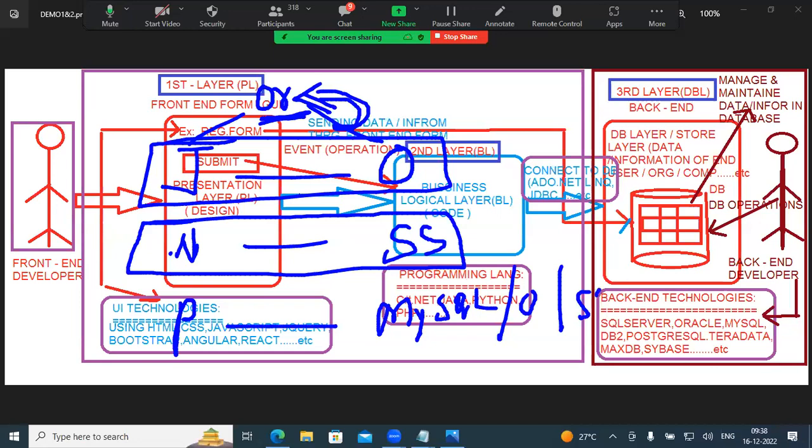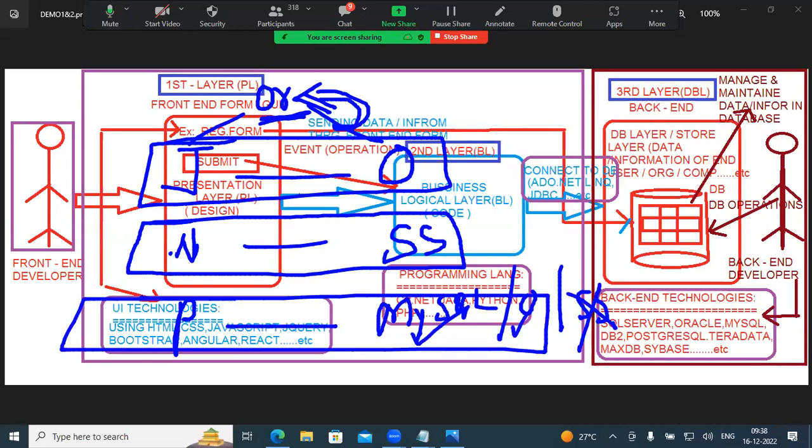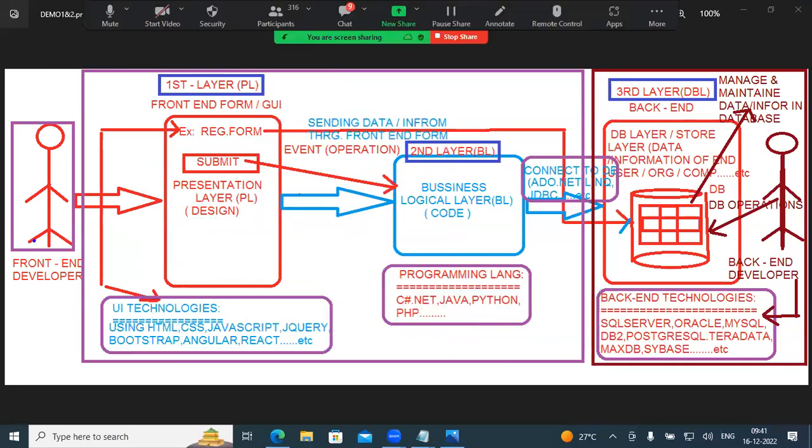So here you have one question, sir. Is this type of combination mandatory to maintain in real time? No, it's not a rule, and it's not like I must go and follow it. One point you should remember here: any front-end technology, whether Java, .NET, Python, PHP, anything, can interact with any database.